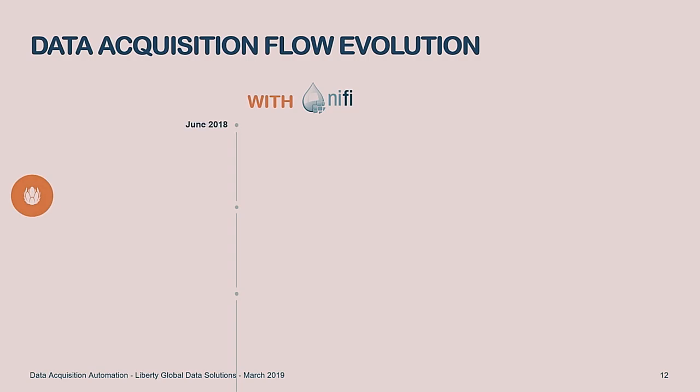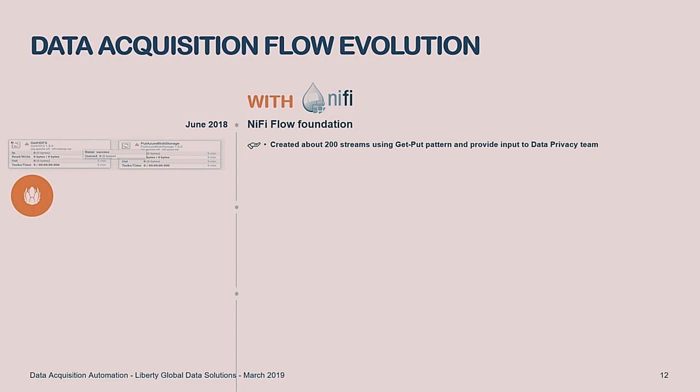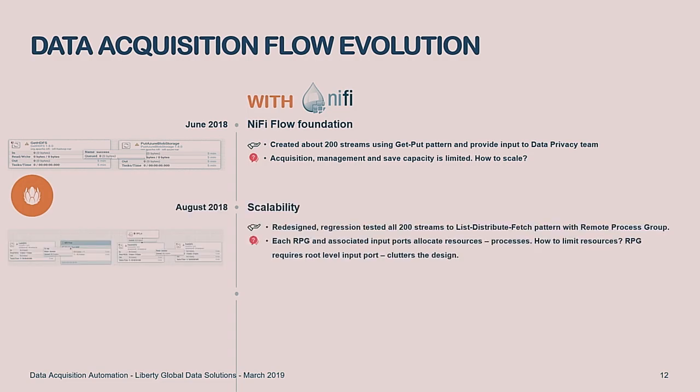So our NiFi journey began somewhere about May 2018 with many iterations. We came through the whole journey. The first iteration, the first release, was about providing data for privacy analysis, for privacy evaluation, coming with all the sources implementation. Then we had to solve scalability issues in August 2018. So every iteration we've gone through, we had to do a lot of re-implementation, a lot of manual work, a lot of repeating testing, regression testing.